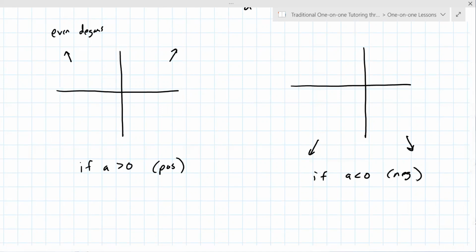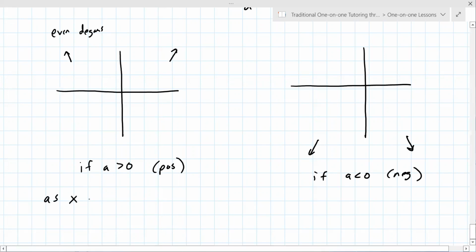And I'm not sure if you've seen this in class. Okay, now for each of these, there's an end behavior statement. So for the one on the left, you say as x goes to infinity, and it's actually referring to this one on the right here, f of x goes to infinity. And then the other one is when you're going the other direction, as x goes to minus infinity, f of x goes to positive infinity.